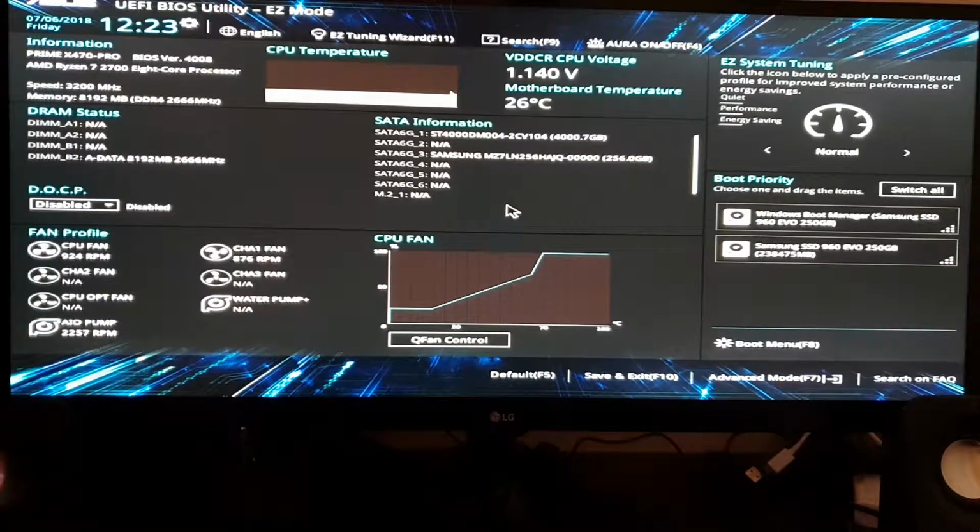Okay, so a little bit about the system. We're running an ASUS X470 Prime Pro motherboard, and this is a BIOS utility for the ASUS motherboard. And as you can see here, we got the AMD Ryzen 7 2700, which is an 8-core processor running at 3.2 gigahertz.